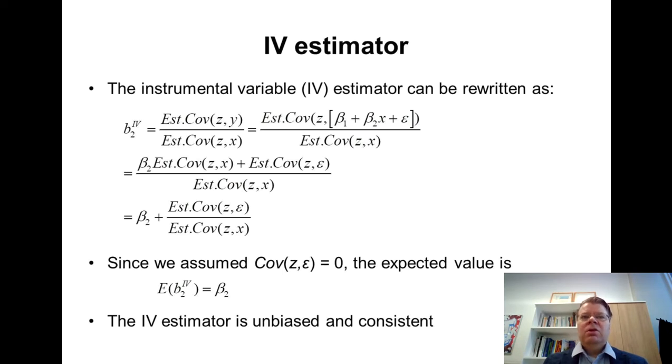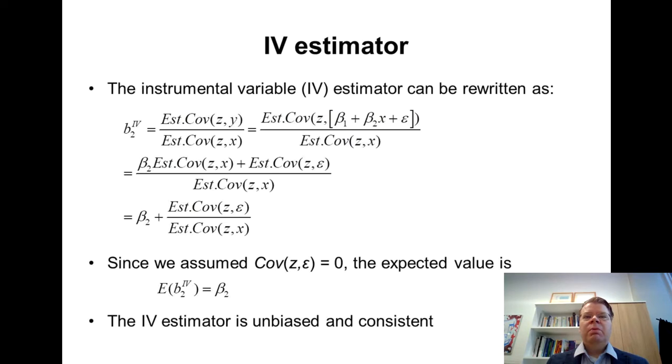And this error component is the ratio of the sample covariance of Z and epsilon and the sample covariance of Z and X. So again, here we have these two sample covariances. So we do obtain an unbiased estimator when the population covariance of Z and epsilon is equal to zero. And this is what we assume in the instrumental variables estimator. So we assume that this instrument is uncorrelated with the epsilon. So this is why then the expected value of the sample covariance of Z and epsilon would go to zero. And we have an unbiased estimator. But also we want to have this correlation of Z and X to be high, because then even if by accident, of course, there is some kind of sample covariance between Z and epsilon.